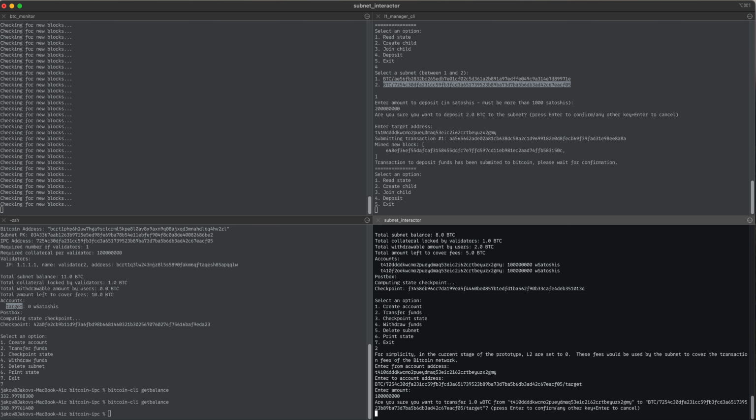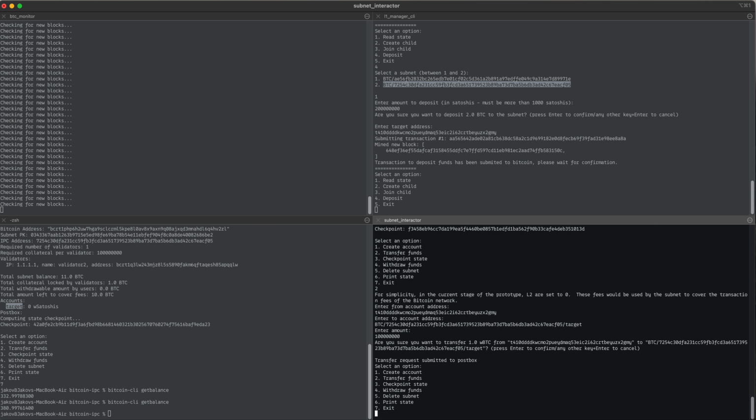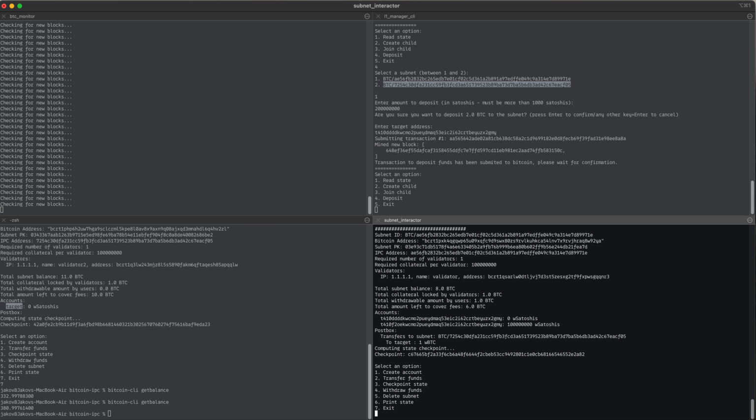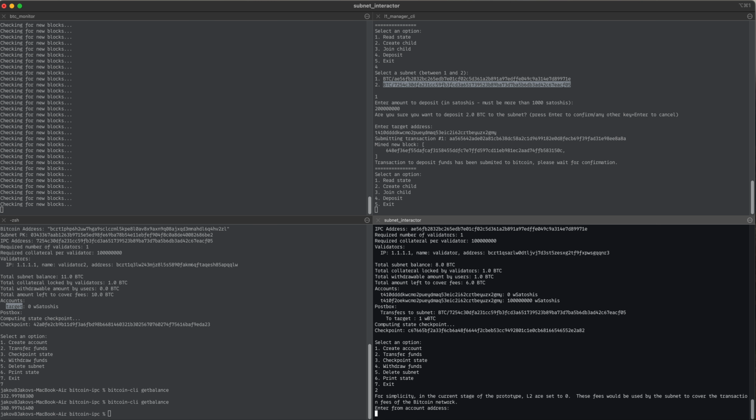So we are going to be prompted whether we are sure to execute this transfer. After confirming this, when printing the state, we can see that the account balance got updated, and additionally, the transfer was submitted to the post box. Additionally, we can also create a transfer from the other account.